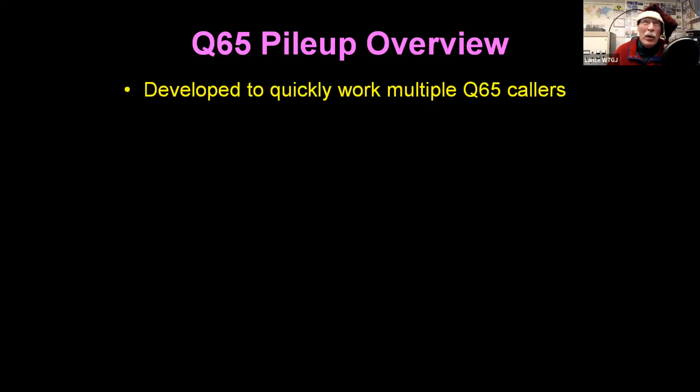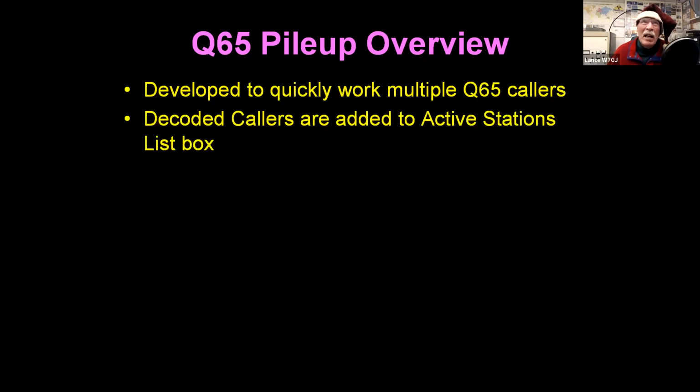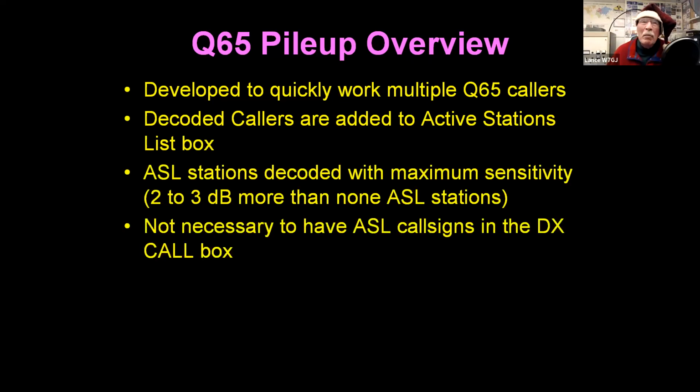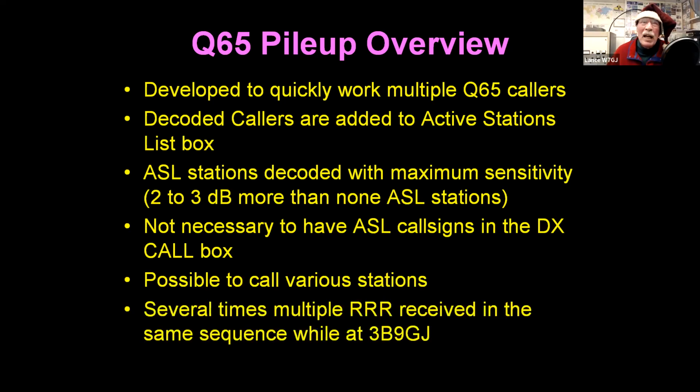So this is just a quick summary of Q65 pileup. It was developed to quickly work multiple Q65 callers. And everybody who's decoded is added to the active stations list, and those are decoded with maximum sensitivity. It's not necessary to have those call signs in your DX call box on WSJT-X, because it already knows that they're in the list. So that's a very handy feature. And several times I received our final Rogers at once from different stations on different frequencies, because they had been in that active stations list, which is really a handy feature.